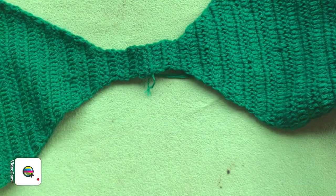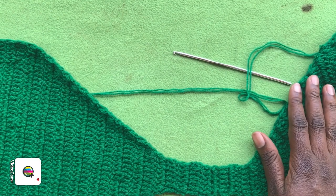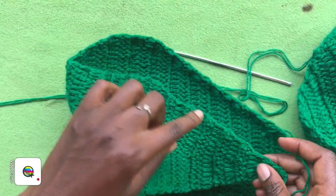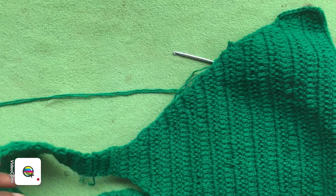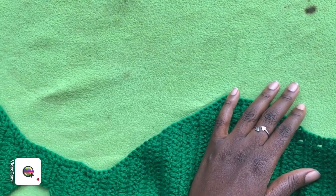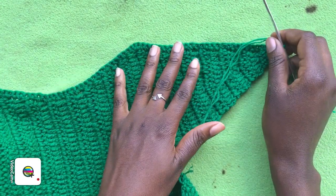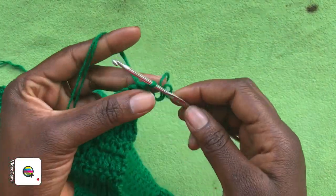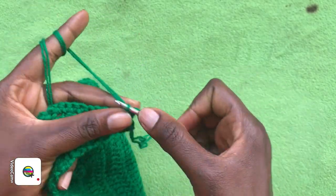And literally you're just going to do the same, but I need 2 rows of single crochets. So when you get up here, you're just going to turn your work and work another row of single crochets all along that whole row that you have been making. So let me get you there. So I'm done with my first row of single crochet, as you can see. I've turned my work and I'm going to chain 2 and start the second row of single crochet.